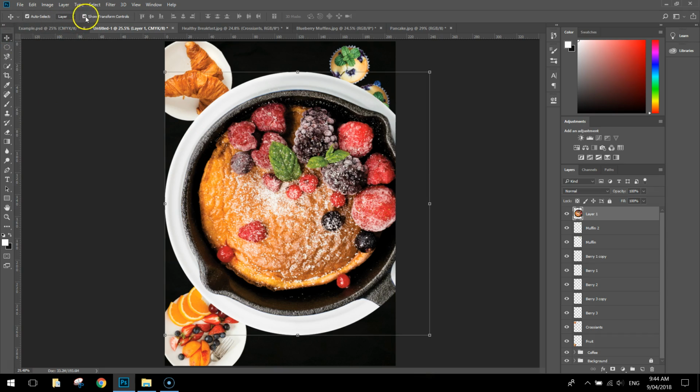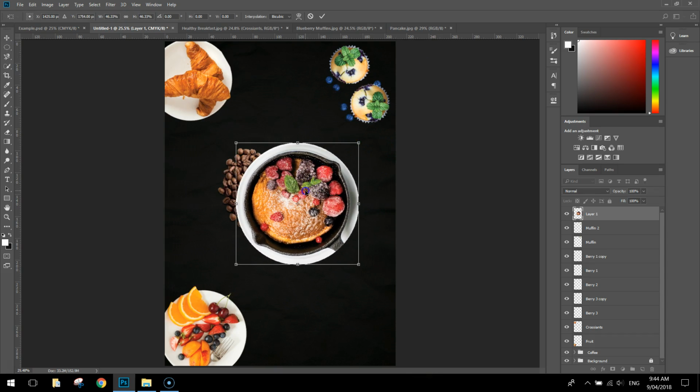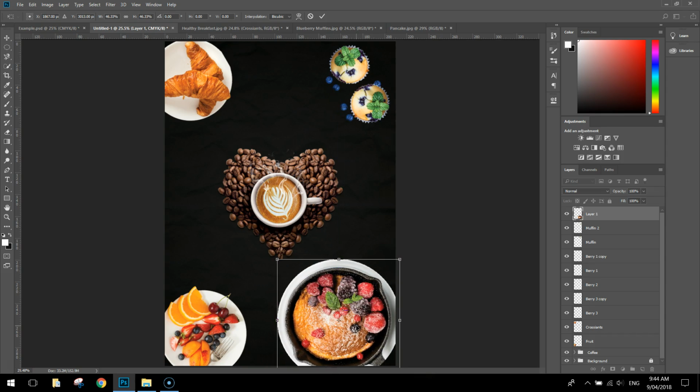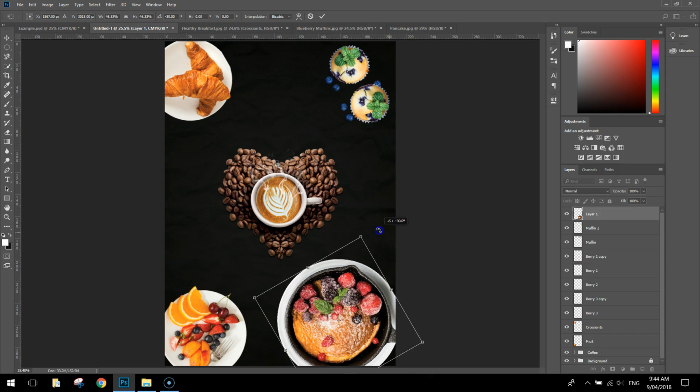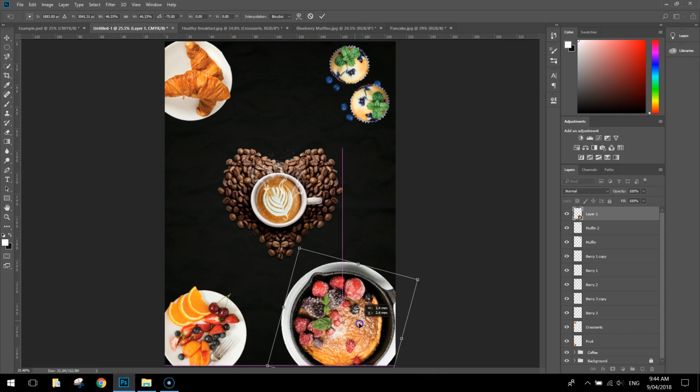Using your move tool and ensuring show transform controls are on, hold down Alt and Shift, and resize that plate. Now that plate's going to go down in the bottom right, as I said before, and the handle goes off the edge of the page, so you don't have to worry about that. I want to get a majority of the fruit on the page though, so I'm going to hold Shift and click outside the corner there, and you can just rotate it around like so.